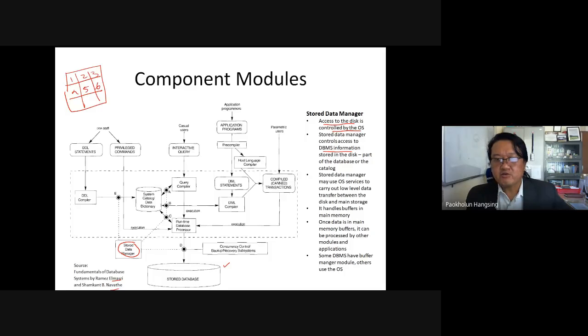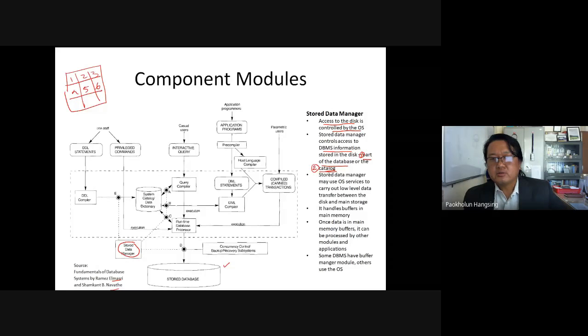It may be stored as part of the database, or it may be stored separately as a database catalog. So you have two options. Either way, the DBMS information itself is also a database.